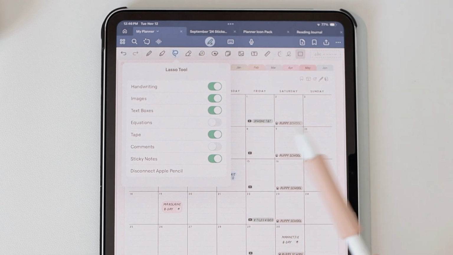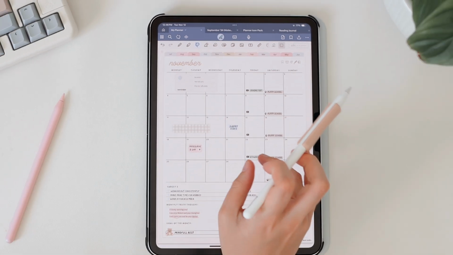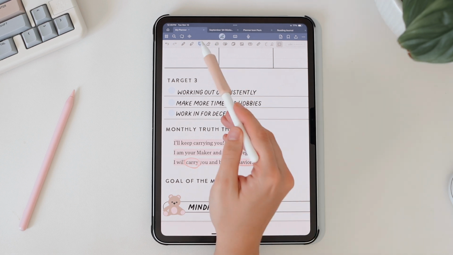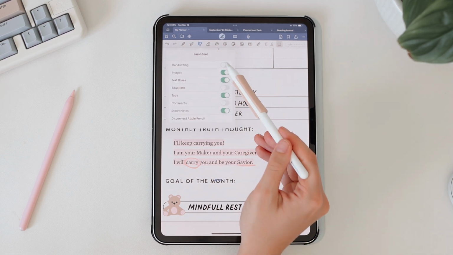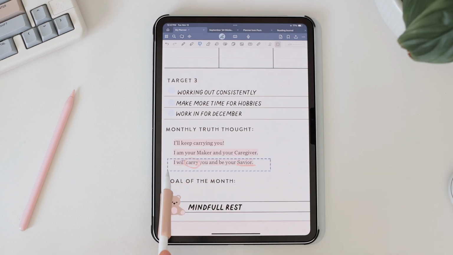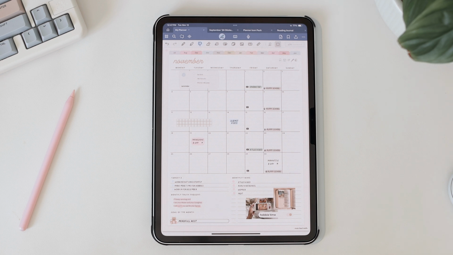For instance, in GoodNotes, you can choose what you want to select when you're using the lasso tool. So if I have handwriting on this verse here, where I scribbled over it, and I just want to select the handwriting, I don't want to select the image, I can turn off image. So now when I use my lasso tool, only the handwriting will move and the image will stay in place. I'm still hoping we will have the option to lock layers in the future, but for now, that's not an option.